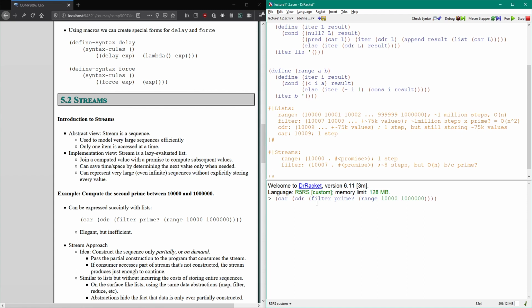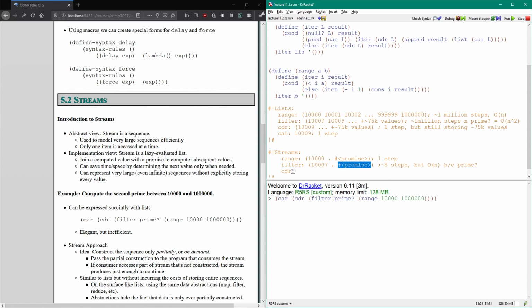So the next thing is the CDR step. So CDR here says take the second half of this pair and get a stream out of it, right? We don't want to have the promise returned. If I say the CDR of this filter and it just says promise back to our user, the user's not going to find that very useful. We want to uphold the abstraction barrier here that says these streams look a lot like lists from the outside. We don't want the user to know that underlying that is this laziness where we're not actually doing the work until they're actually asking for it.